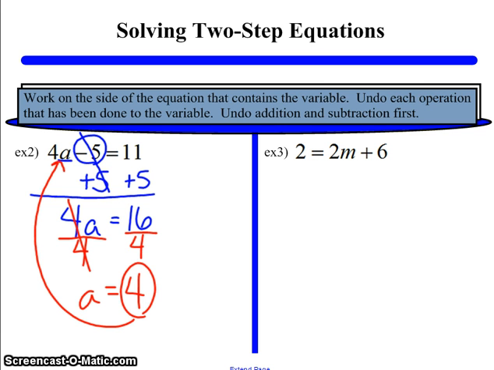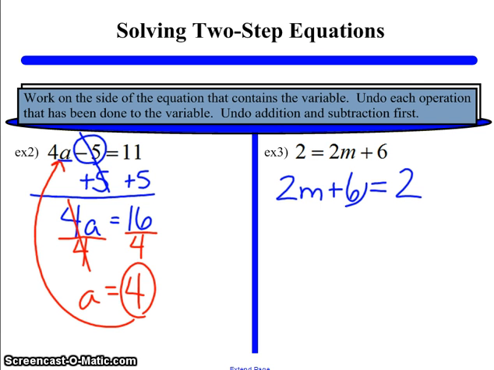Okay, let's move on to the next example, and here's one where the variable is not given to you on the left-hand side. If you are someone that prefers it on the left-hand side, you always have the option of flipping the problem backwards. Take everything that is after the equal sign and write it first. Take everything before the equal sign and write it last. Again, you don't have to do that, but if it's something that makes it a little bit easier for you, by all means, feel free.